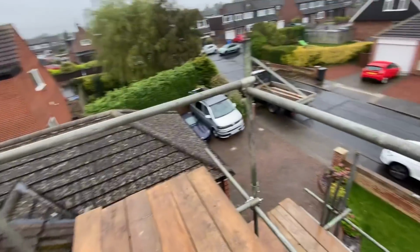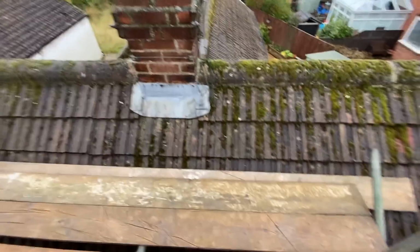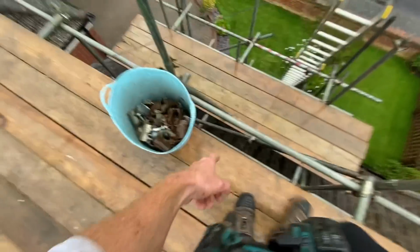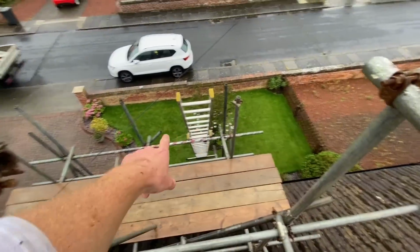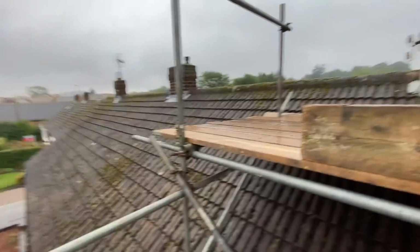Right, that's it all done up here. He's only getting a single handrail because that's all I've got. He'll not be bothered about that though. Good access to the chimney. You put 1 more board in here, a couple more boards on there, and get the bottom bit out. Alright, and that is it, all done up here.